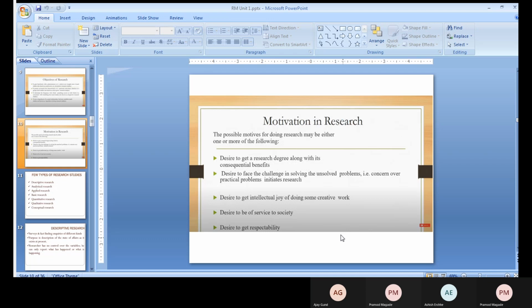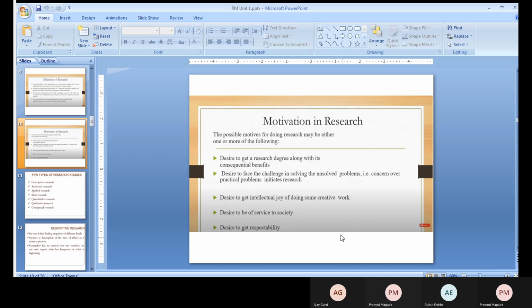Of course, money matters. Money ultimately comes after doing things very well, so that comes automatically. That is also a kind of motivation. We can see in our organization that some people are very dedicated. They come on time, they go on time, and they utilize each and every second of their stipulated time. That is also a motivation of research. And some people come anytime, they are not doing the work, they are just making a show off.